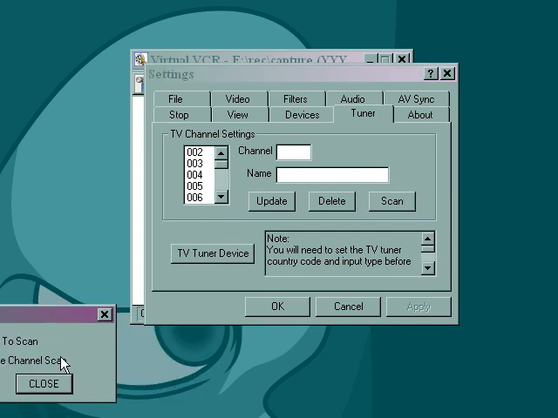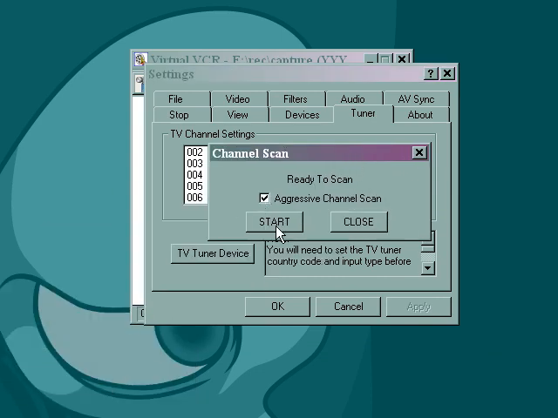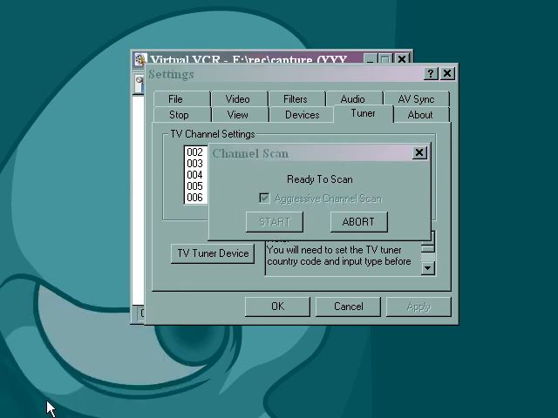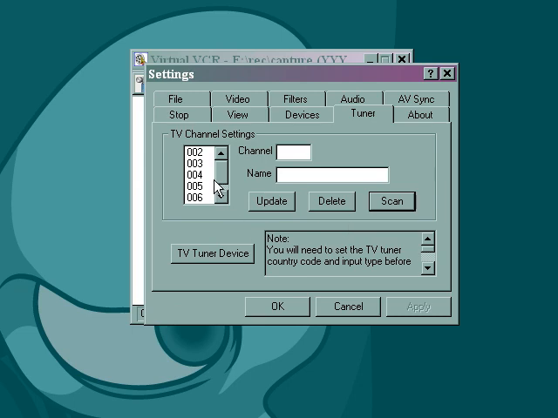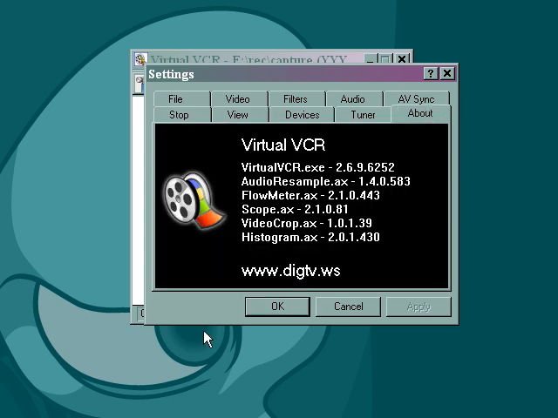Sorry about that. And I could start my scan. Sorry about that. And there it's going, finding the channels. And then here you can remove or delete them and add stuff like Fox, something. And it'll remember them. And I would show you, except I don't have an antenna because it's very hard to hook one up to how my computer is now. Okay.